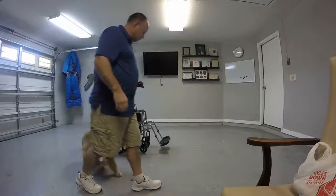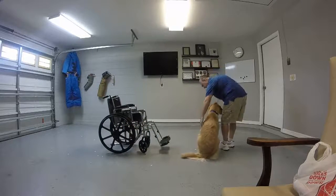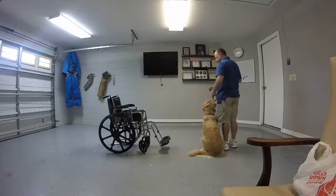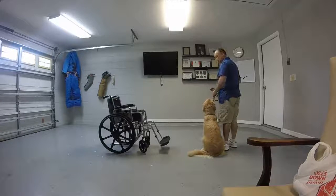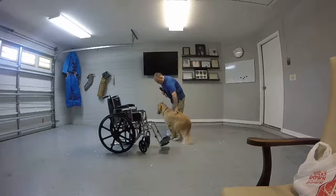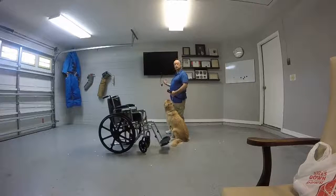So all you do is work through this stuff until the dog starts to release more control. And trust me, when you do this, it actually makes him feel good. It takes the stress load off him because he can't do it himself. I have to do it for him. So this is not something where it's some sort of learning-based exercise. Don't do it that way. If I start giving him treats and start saying, oh, good boy, don't do that.